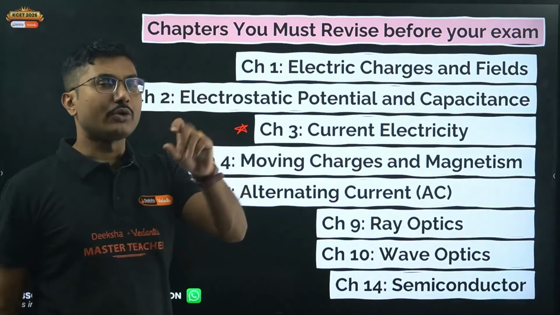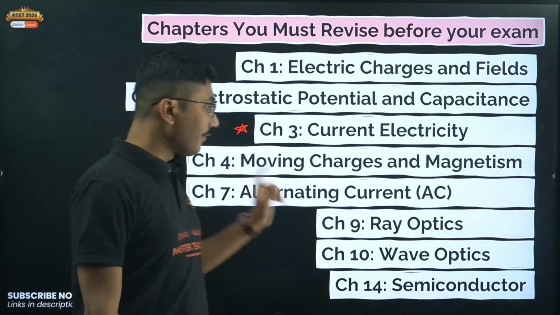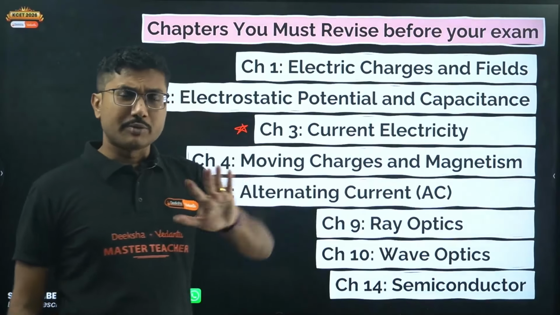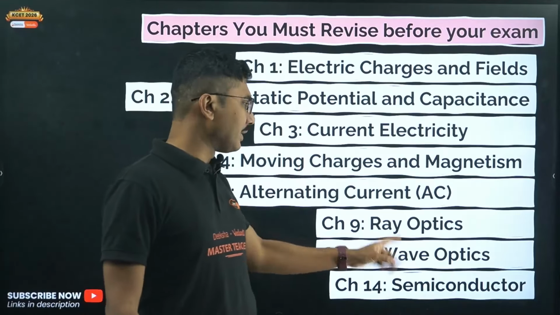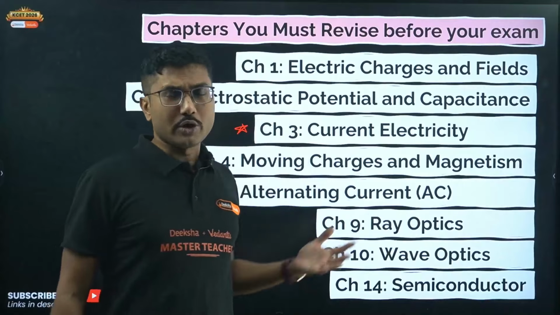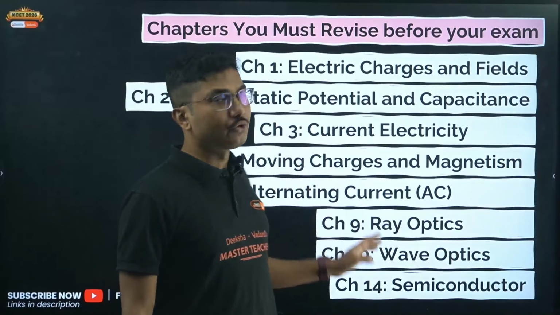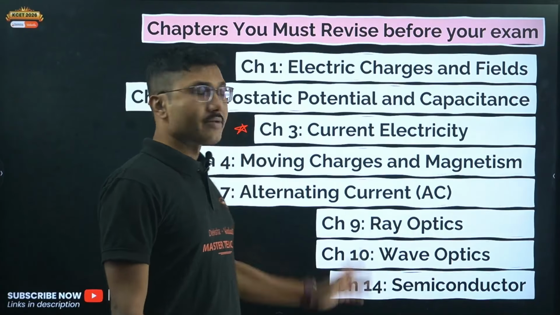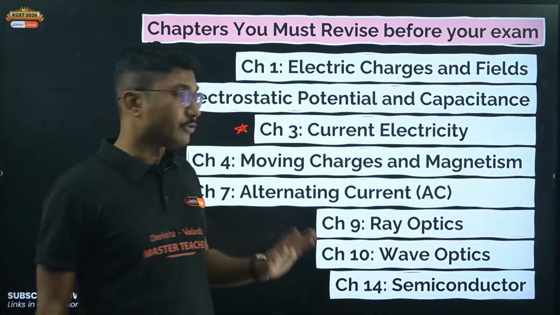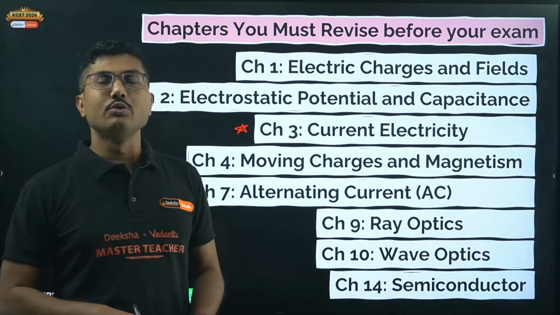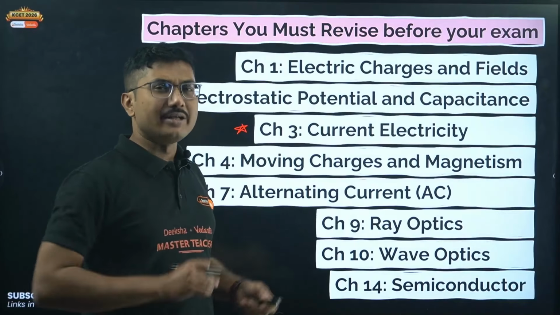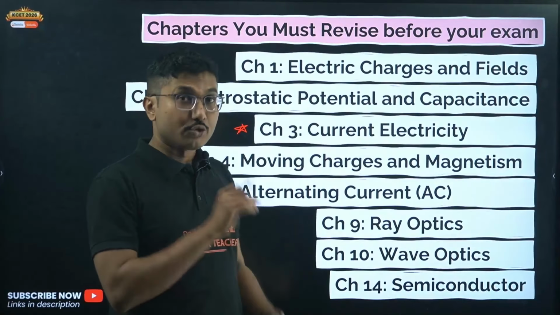From there you are going to get one sure shot numerical. Ray optics and wave optics, these two chapters are also important in terms of 2-3 marker questions. One of the derivations will come mostly from wave optics, but if you don't want to go that deep, you have to study the 2-3 marker questions from these two chapters. And semiconductor, one fixed 5 marker derivation question is going to come from this chapter. So these are the must-do chapters, and must-do chapters means you have to study these chapters, at least the questions and the answers to those questions, right?